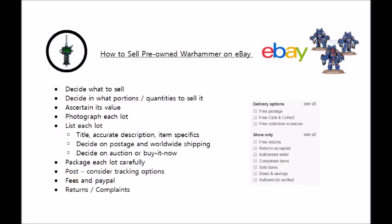People are a lot more happy to buy things on eBay if they can see every single detail of the auction, and if there is any damage or imperfection to it, I would advise you to make sure that this appears clearly in the photographs and the item description. Basically, people are really put off if you can't see exactly what you're buying, because particularly for Warhammer models, if the picture's really blurry, you can't tell whether you're buying a nice, neatly painted army that's going to be easy to repaint straight over, or if you're buying an army that someone's caked in a dozen layers of badly done paint, and the model is potentially useless unless you strip it with paint stripper.